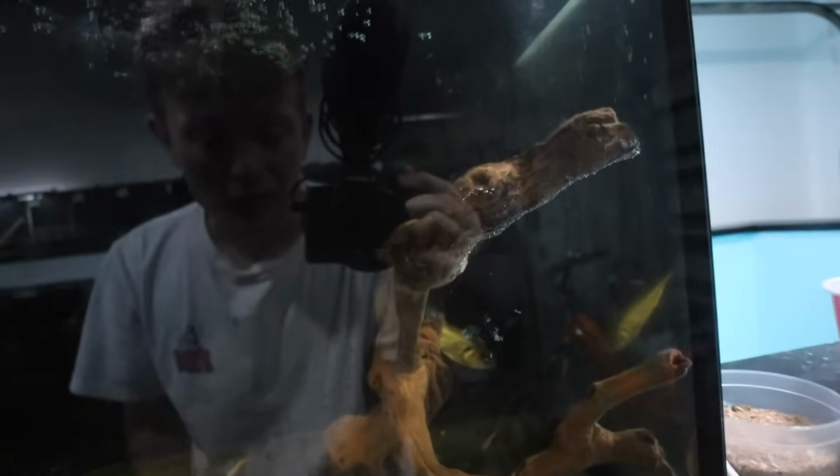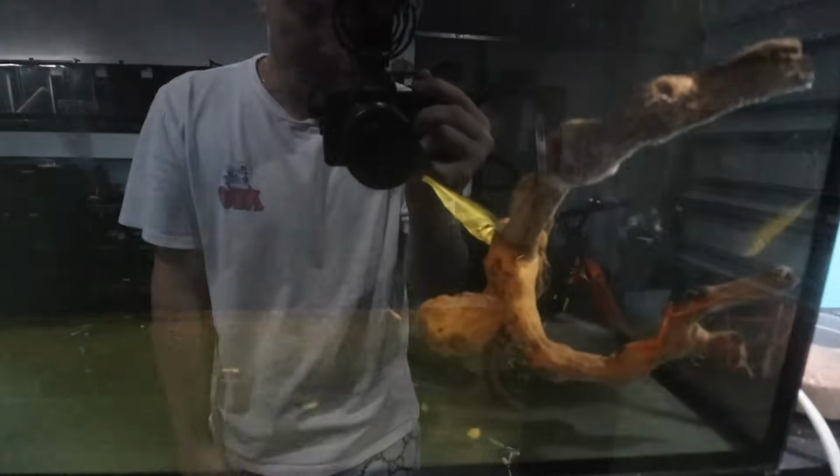Mr. Payara, he is doing amazing as well. That driftwood has now sank, and the tannins are starting to get up in this water, so you guys can see it's a little bit of a brownish tinted water, which is perfect. It's actually great for these fish that come out of the Amazon. Look how white they are now. Gigantic teeth. This guy is an absolute eating machine, very healthy. Couldn't be happier with this guy. That is our little vampire fish. We have no name for him yet, so if you guys can think of a cool name, look at that amazing animal.